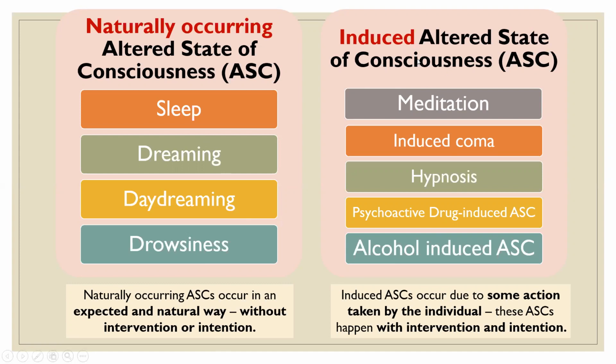Induced altered states of consciousness, when you induce something, you bring it on. So induced altered states of consciousness occur due to some action that's taken on the individual's behalf. So these happen with intervention and with intention. There's some planning that has to occur. I can't just think that meditation is going to happen naturally. It doesn't. I have to download an app or put on one of those YouTube videos and listen to the lady saying, please focus on your breath, get rid of all other distractions, blah, blah, blah. So that's meditation. Induced coma. Some comas happen naturally, like once someone has been knocked out, but induced comas are when you are actually put into a coma. That is different from a naturally occurring one. Hypnosis.